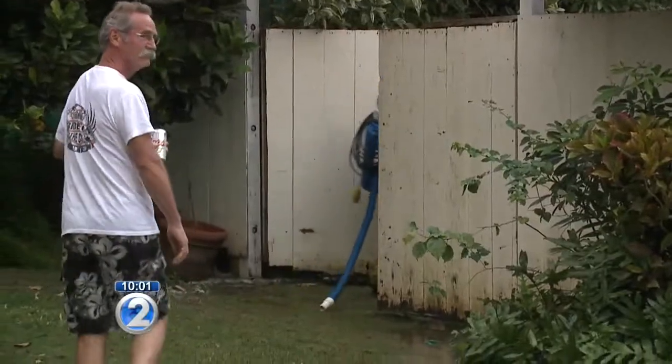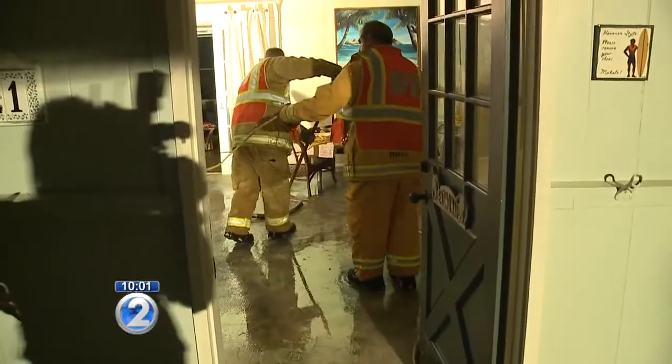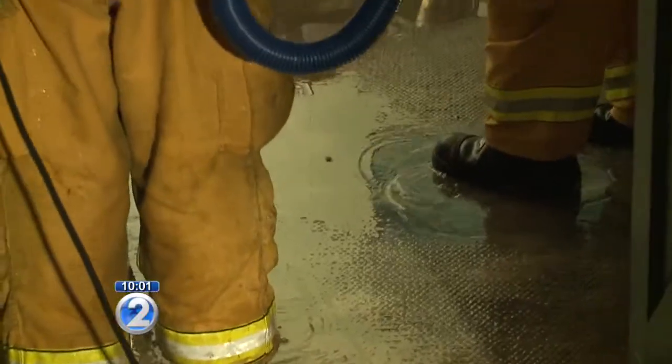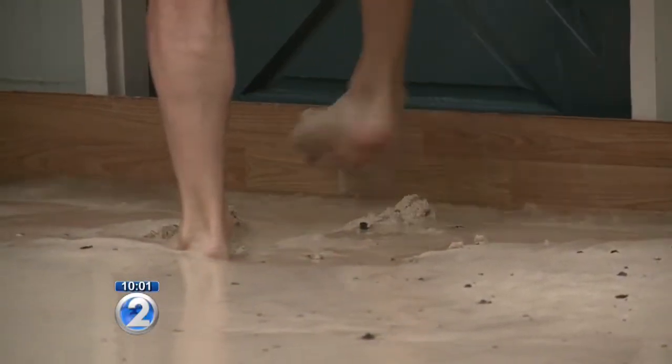A water wagon has been placed in the area to help the 40 customers who do not have water. Costs of the damage to the homes are not yet known. One resident noted: "I look at my yard and it's full of sand — I'm going to have to spend all weekend shoveling sand." Both lanes on Kailua Road near South Kainalu Drive are closed. Repair work is expected to continue overnight. Christina Ueno, KH12 News.